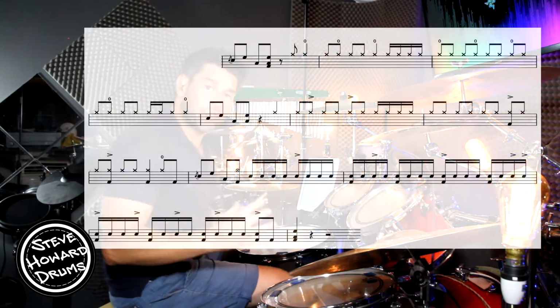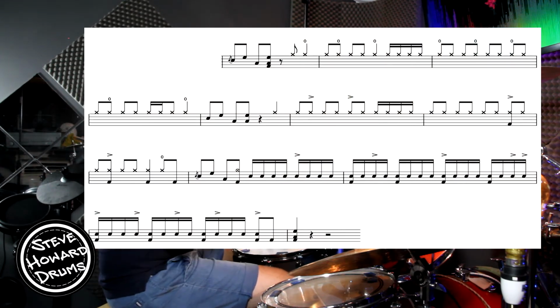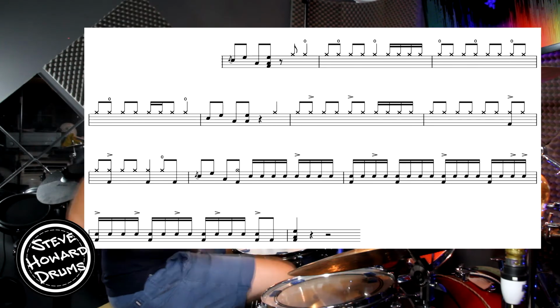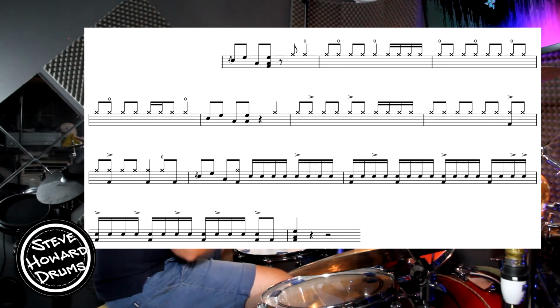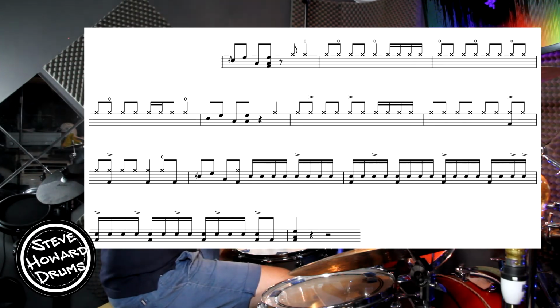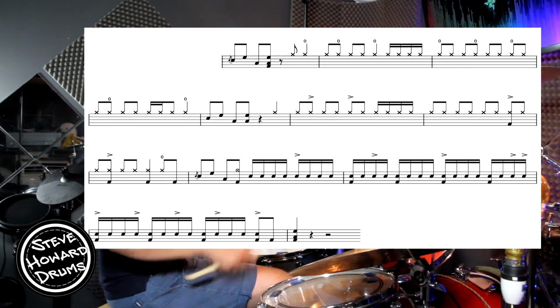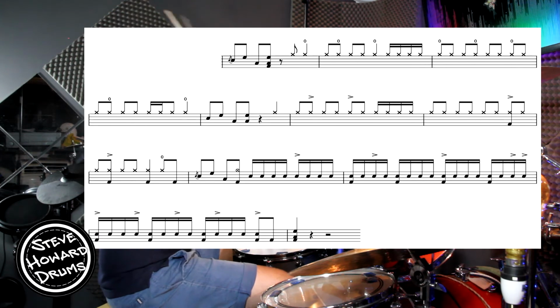So this is quite a tricky part of the song. It starts off, flam on the snare drum, it goes 1 and 2 and 3 and 4 on the open hi-hat. Second bar, 1 and 2 and 3, 4 E and 1 and 2 and 3 and 4 and 1 and 2 and 3 E and 4, and then 1 and 2 and 3, 4.